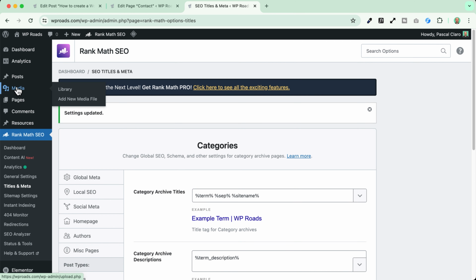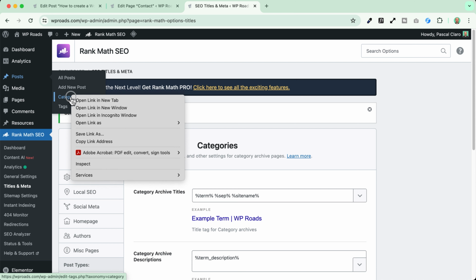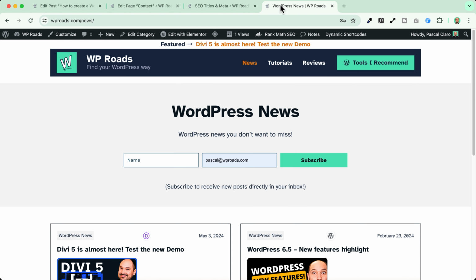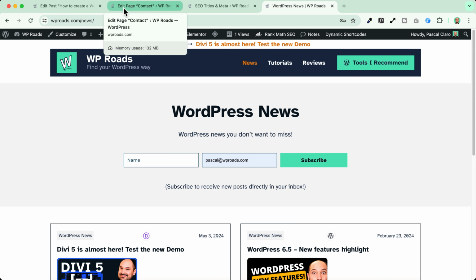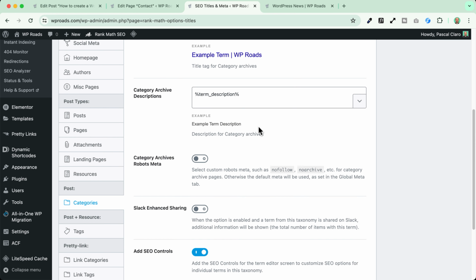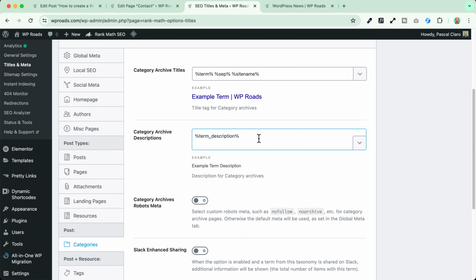So if I go, for example, in my blog categories and open the categories, I see that I have the description set up for each and every category. And so when someone searches for this specific category and sees it indexed in Google, they will see the title and the category like this. If I click on view and have a quick preview here in the tab, I see that the title is the name of the category, separator, and name of the website, and the description will be taken if someone sees the category when searching for it in Google.